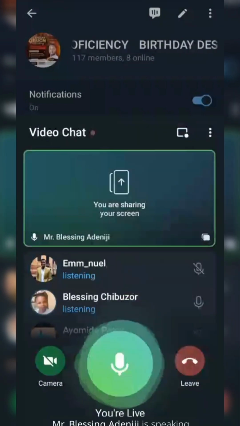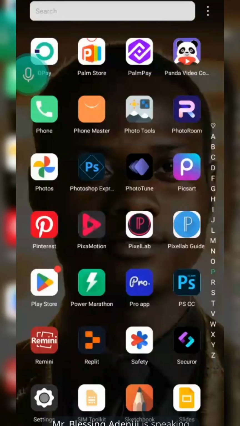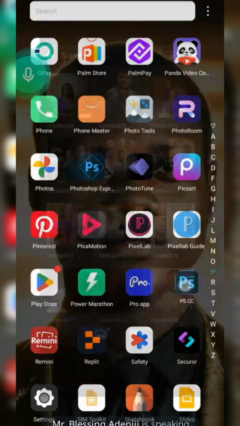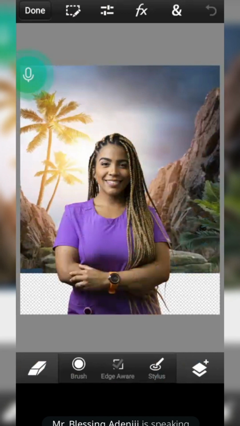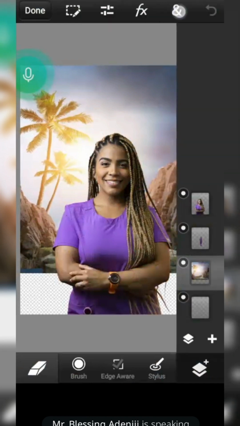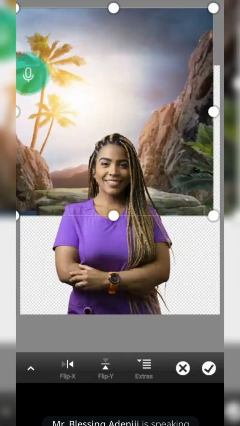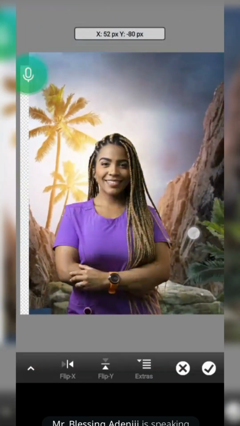Okay, the record is still on. So let me go back to PS Touch. Now this is where we stopped before. The lower part that remains, you can just blend some things there to look the way the background is, or you can use your creativity, or if the background is good, you can just make it very well. But let me try something right now, if it is going to work.